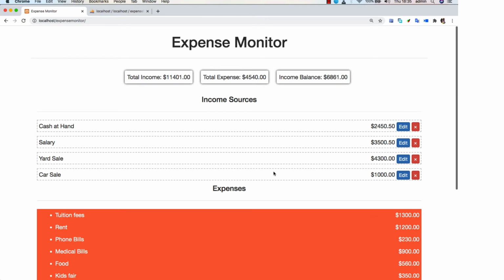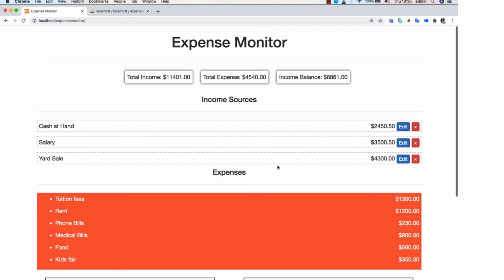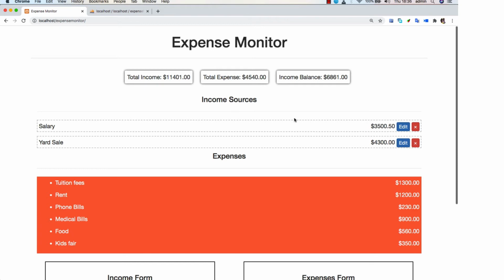So refresh. Which one do you want to remove? The add cell. Okay, the last one. It's gone. It can't be replaced, or it can't be edited anymore. You can remove cache at hand. It's gone.